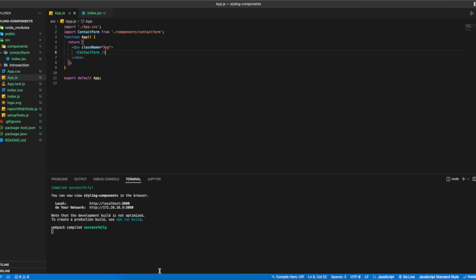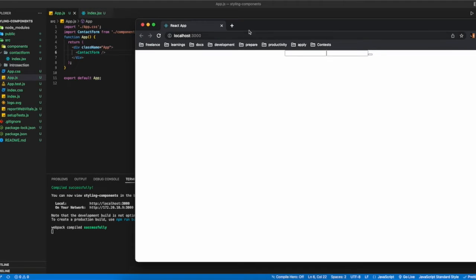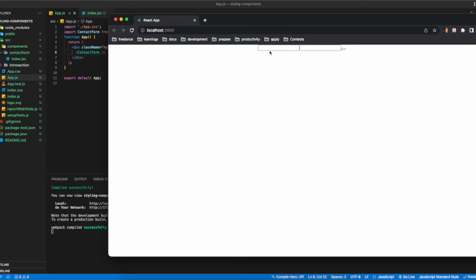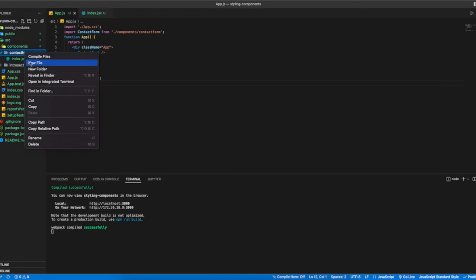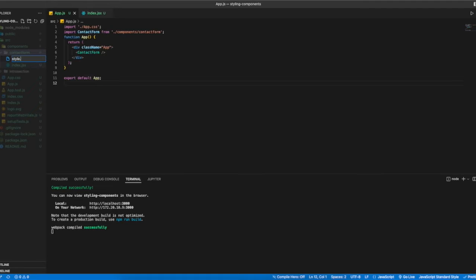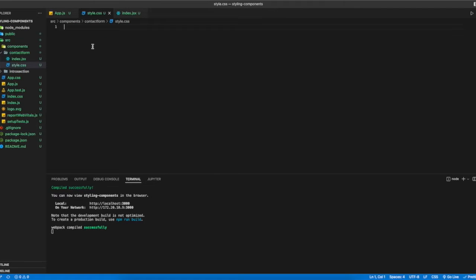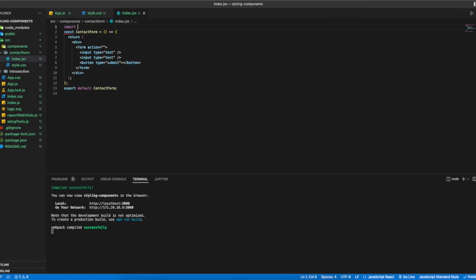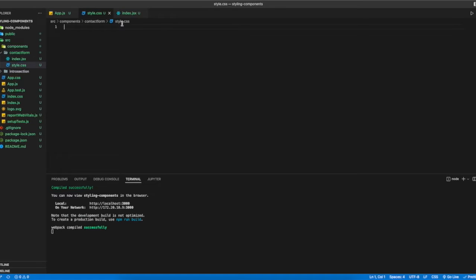Okay, so now if you see here, we have this form here. Now let's do some stylings for this form. What I need to do is just import a CSS file, import style.css, and do some stylings here.